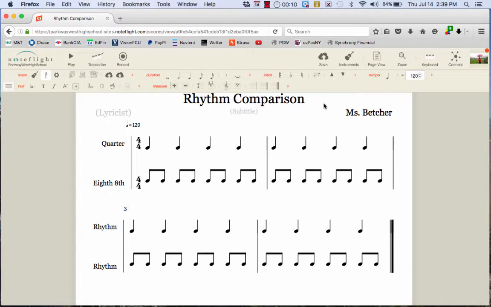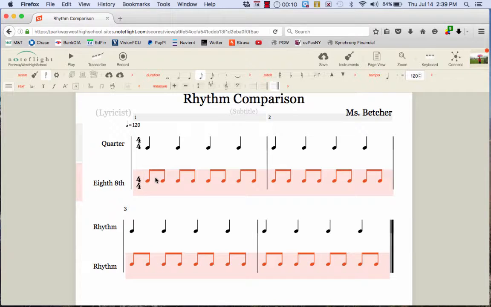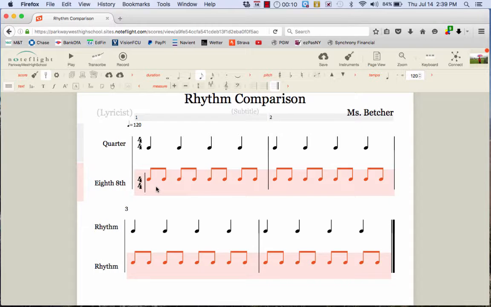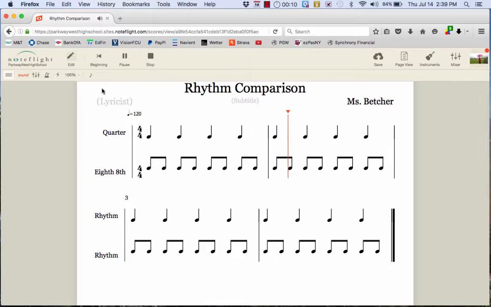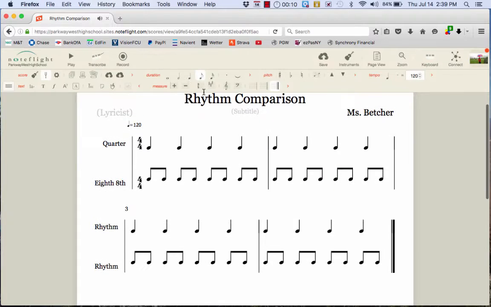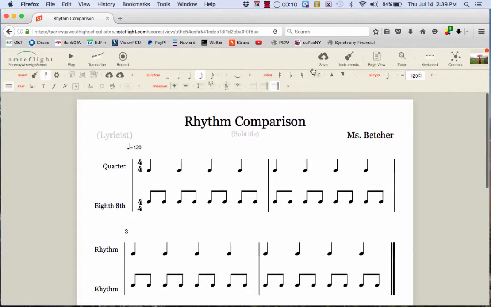Now before I put in the 16th notes, there's a couple options that we have to change some sounds. So if I don't like that snare sound for the 8th note, I can move it up or down and see if I like it. There's something there that's a little bit more mild than that really loud snare. So I'll keep it at that. Don't forget to save often.